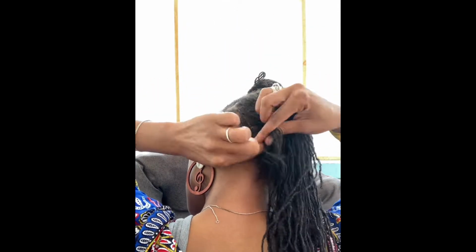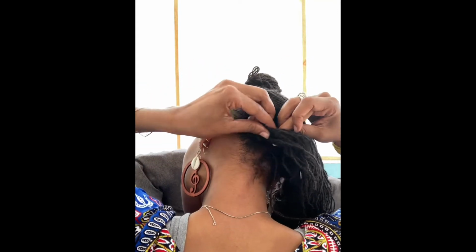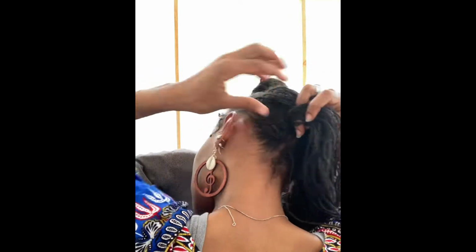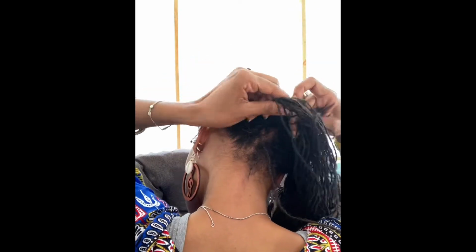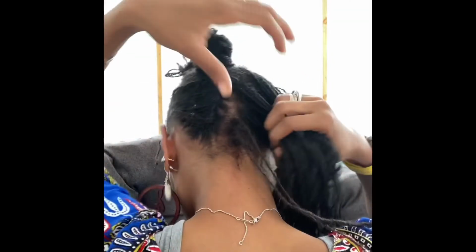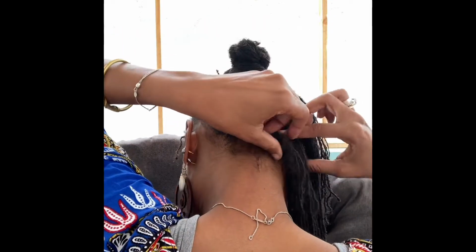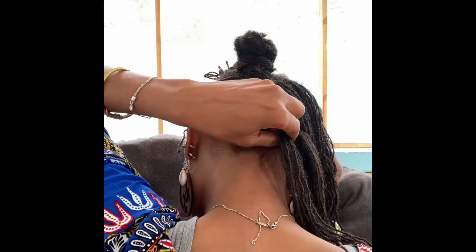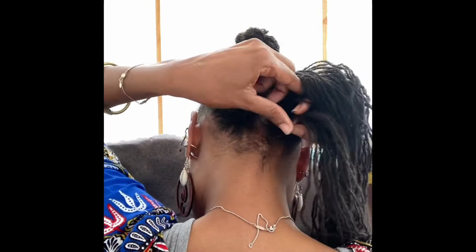Now, twisting your hair kind of in the back can be a little tricky or hard. So take your time, feel through it, play in it as far as moving the hair around to see if you can feel it. I promise you it's not going to be easy, but you can do it. Go over to the other side and you're going to repeat the process. Be very careful if you have to do it a few times because you feel that it's just not twisting right. Just be patient and do it.